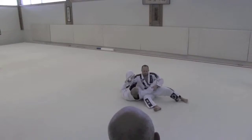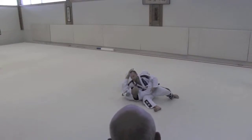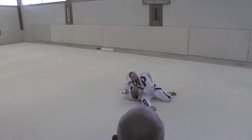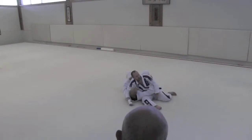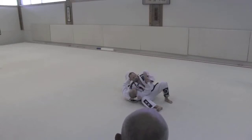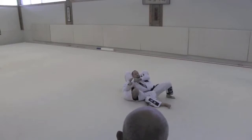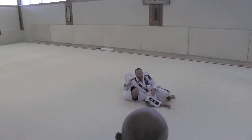As soon as we get Kesa, they're stopping us dead in the match and making us hook it here, because we're cranking the neck — but it's not a neck crank. In order to crank the neck I have to apply it all the way. I'm holding his head this much. Is your neck being cranked? No. The reason it gets bad is because the arm bar is set. If I cock that up, it won't go any further than that — I'm not cranking. But if you're cranking the neck you can't do that anymore, so they make us let it go.